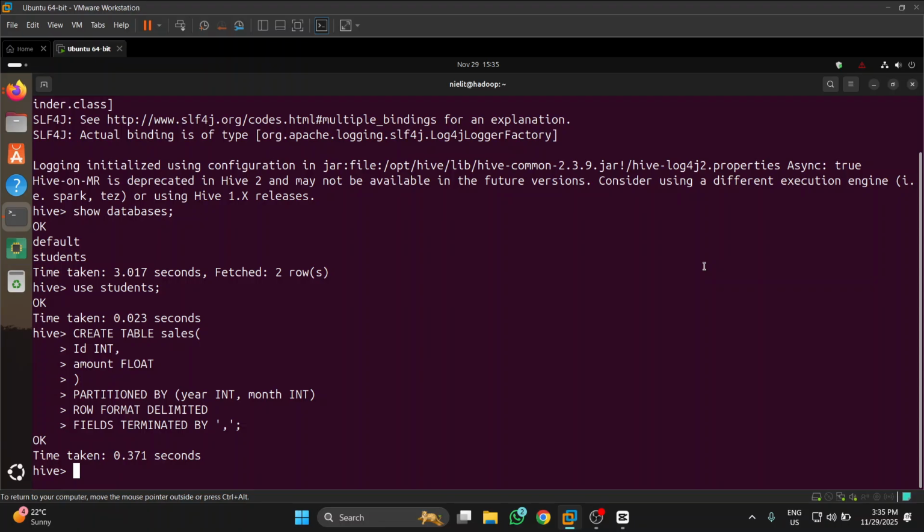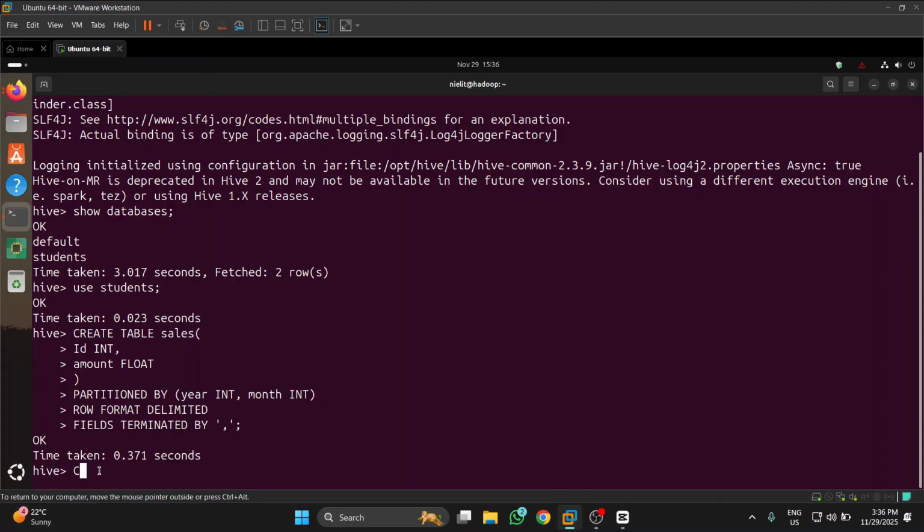It is called partitioning. Hive also has bucketing, which is used to create sub tables using a mathematical formula. It will create buckets, and we can specify the number of buckets we want to create. For example, I can create a table and then load the data. If I load data into this table, it will partition it on the basis of year and month column.